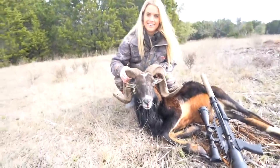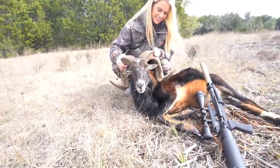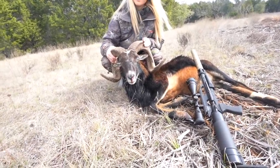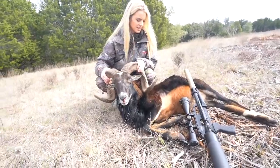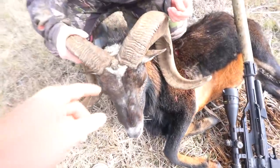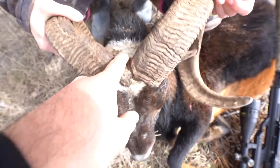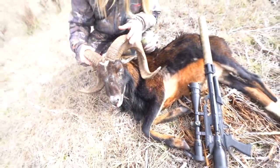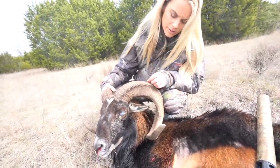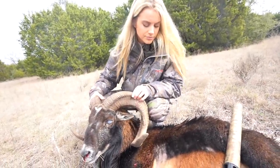I look good in your office. Guys, y'all can probably see both of his eyes are white. We never knew this till about a week ago. I don't know if he got sick and that happened or if it's just because of old age. He is a super old ram. And this is the second ram that we've had where the horns connect in the middle. That is awesome. But you can see he couldn't see. So we had to put him out of his misery, but his meat will not go to waste and his horns will not go to waste. Good shot.